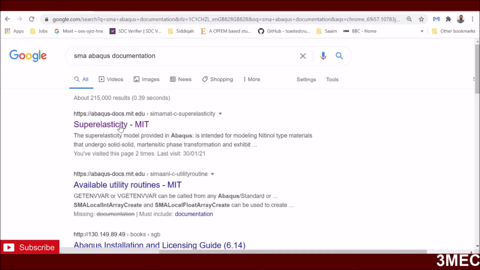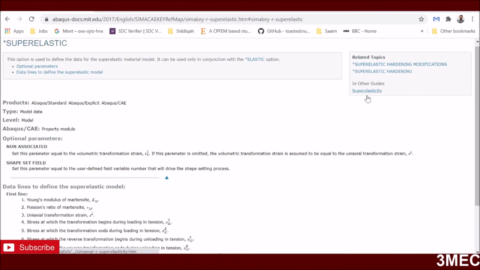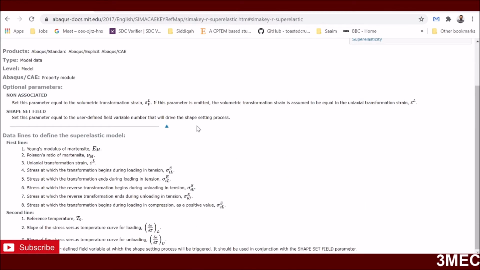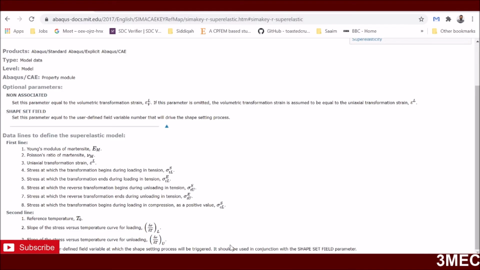So this is there. I'll just go there and I will look at the keywords here, this one, and you see everything is defined here. The first term is the Young's modulus for the martensitic phase, then the Poisson's ratio of martensitic phase. So these are all here, which are these parameters here. Then transformation strain was the similar thing as, if you remember, in the PowerPoint which I showed you, it was a total strain for the transformation.